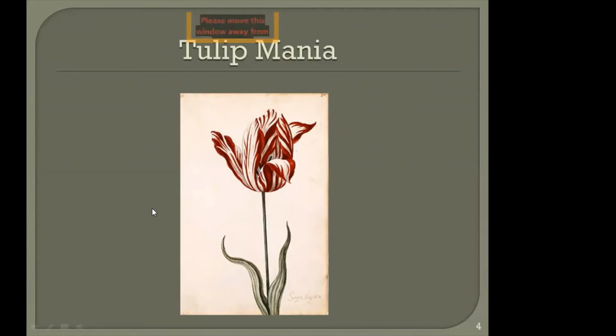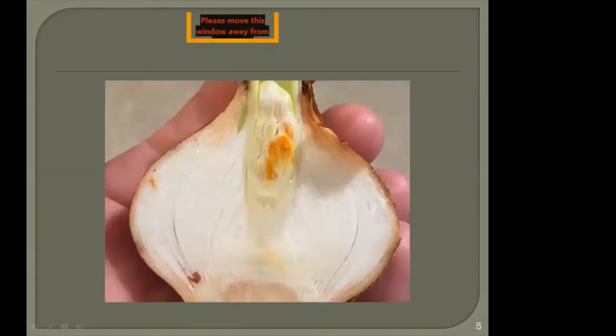Today we're going to talk mostly about true bulbs. A true bulb, if you cut it in half, the cross section, the entire plant is there, from the roots to the stem to the flower, all the reproductive organs exist in the middle of the bulb, and it's often layered like an onion, so that we usually have a sheath around the outside.